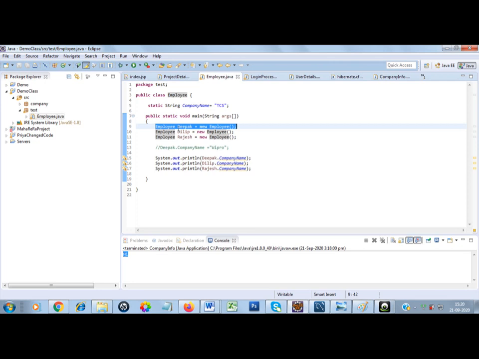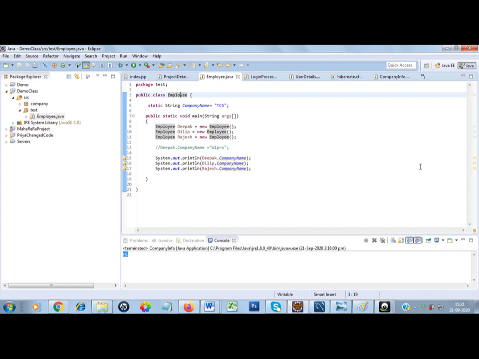Now if you see, I have given the name of the object as Deepak. What is the name of the class? Employee. So obviously any real employee will have some specific name. In this case it is Deepak. And similarly I have created other objects of class employee, Dilip and Rajesh. So now you have Deepak, Dilip and Rajesh as 3 objects of class employee. In real life these 3 are actual employees of the company TCS. So this is how we are going to represent the real life scenario.